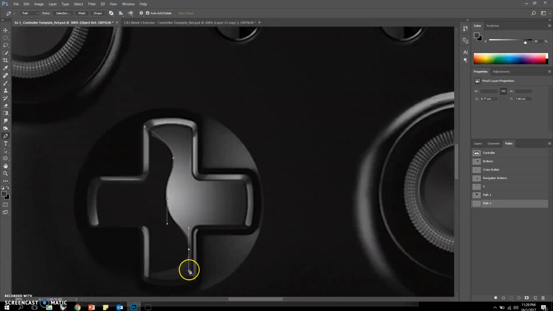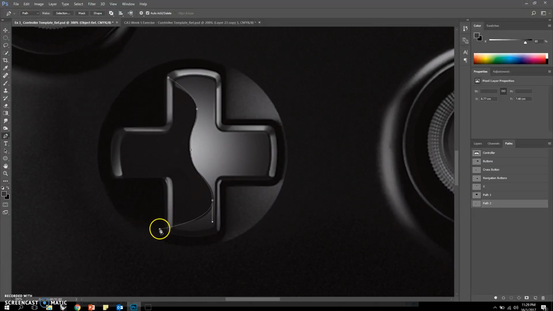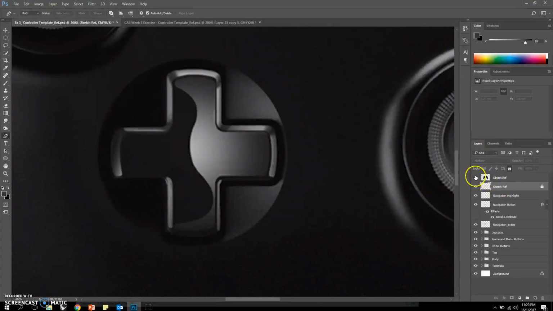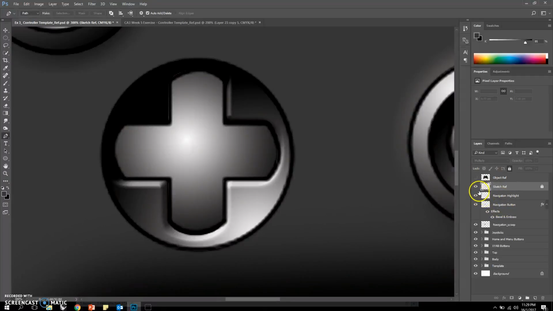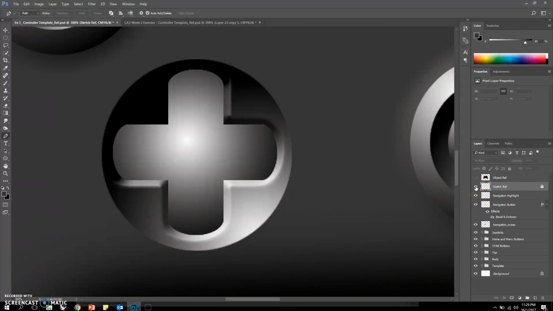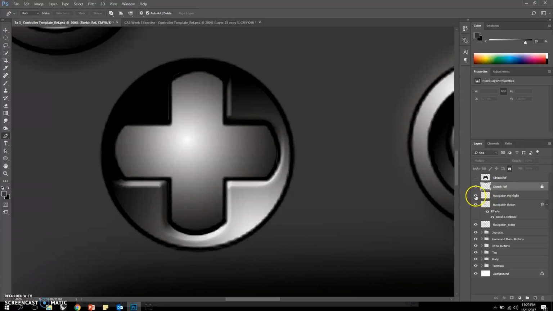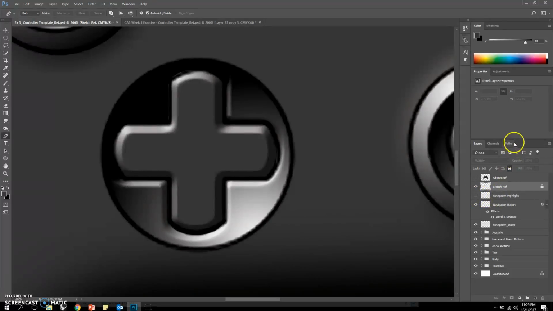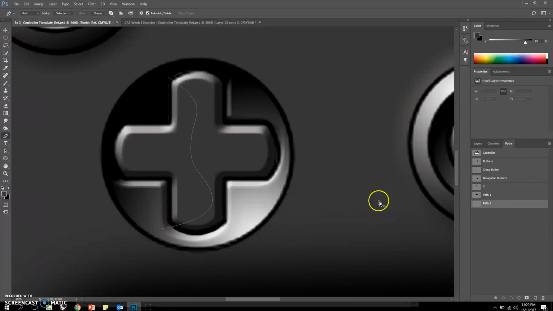It doesn't have to be exact. As close is good enough really. So switch off, no, not the sketch reference. Yep, this one. Let's get the path back in.